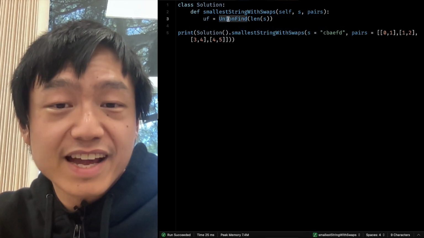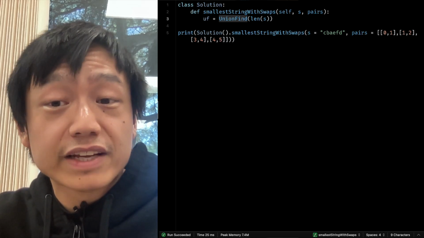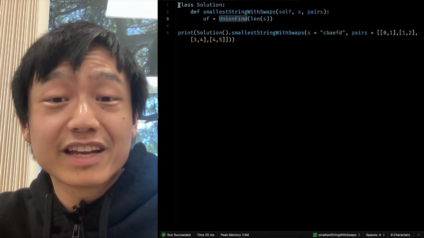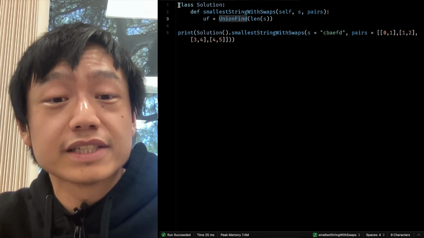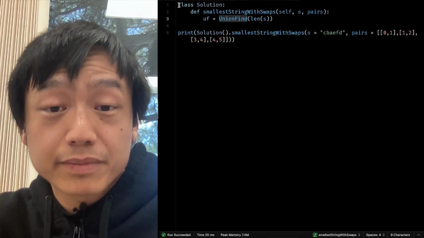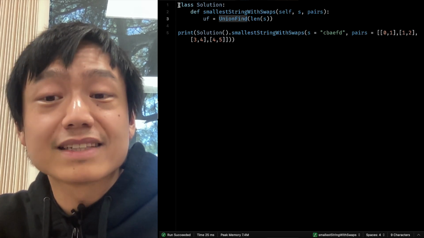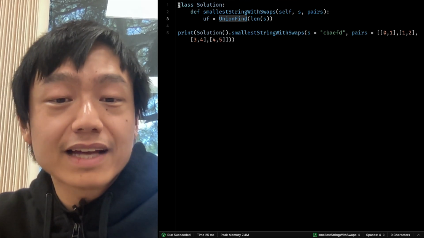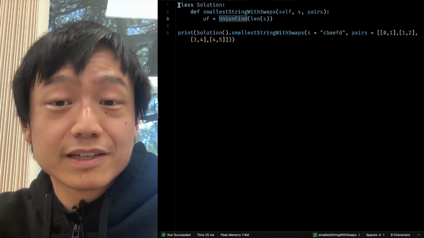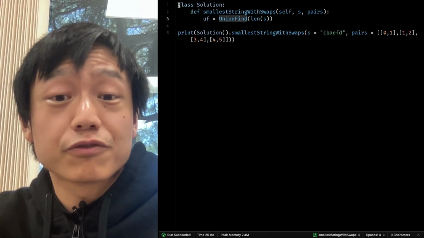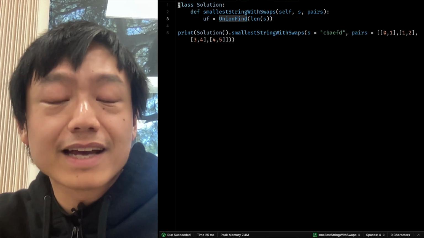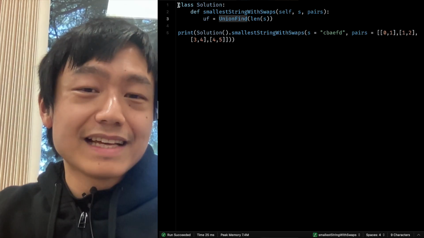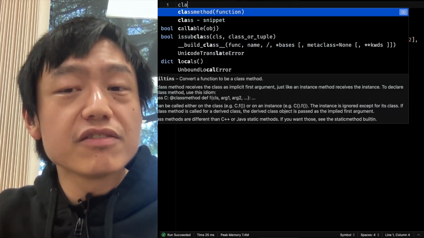Each vertex is its own representative with a rank of 1. This is done by keeping track of the connected components in the graph, which is represented by the input string s and the list of pairs. So now, let's go back to the beginning and create a union find class. It will be used later to find the root of each vertex and to form a connected component in the graph.